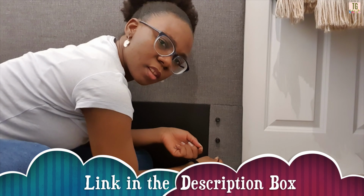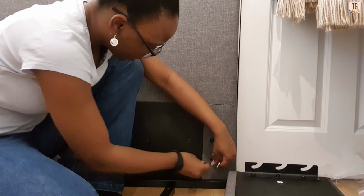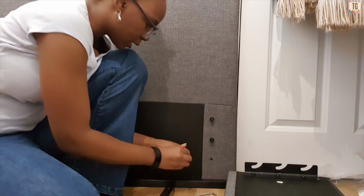Now back to the furniture assembly. The holes in the cloth aren't big enough for the screw to get through. Like, this is just a hot mess. This is actually starting to get annoying.